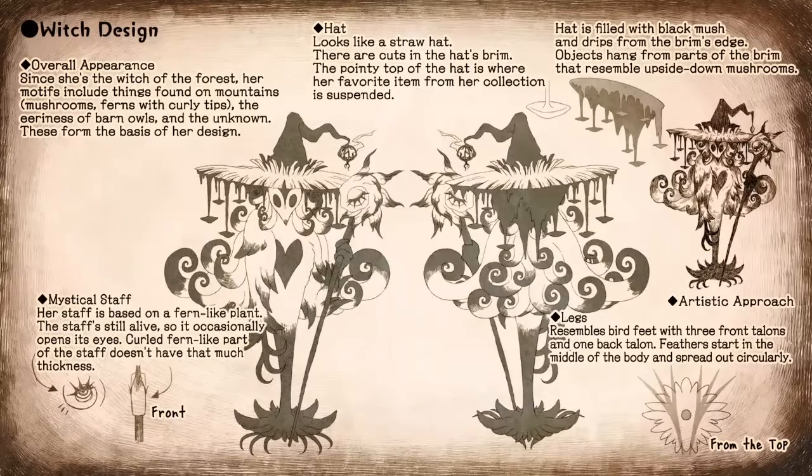Artistic approach. Legs resemble bird feet with 3 front talons and 1 back talon. Feathers start in the middle of the body and spread out circularly from the top.